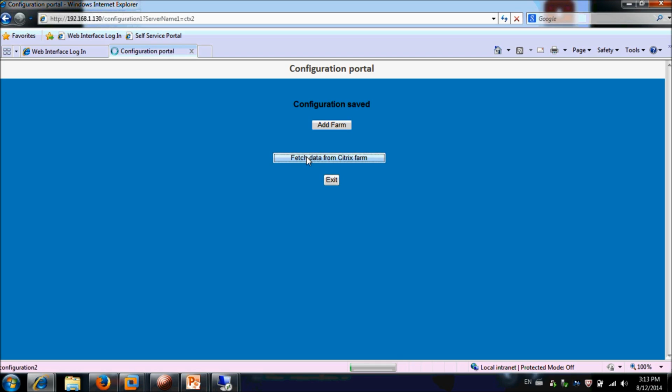It will fetch the data from the Citrix farms and keep it in a temporary database. Data is uploaded successfully in the database.